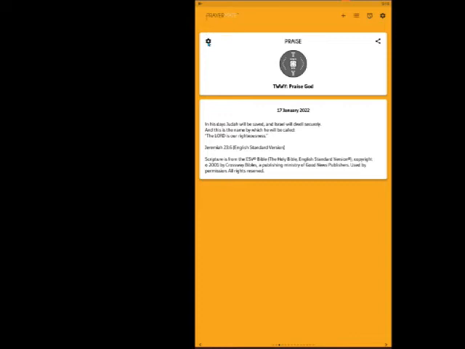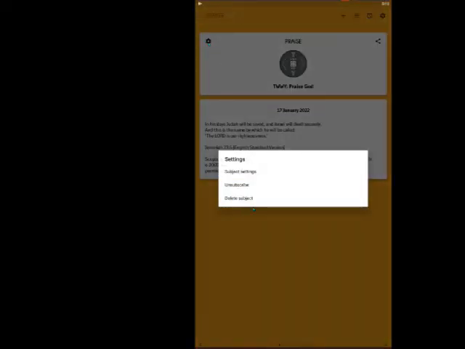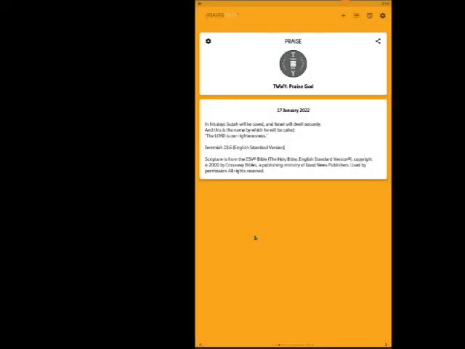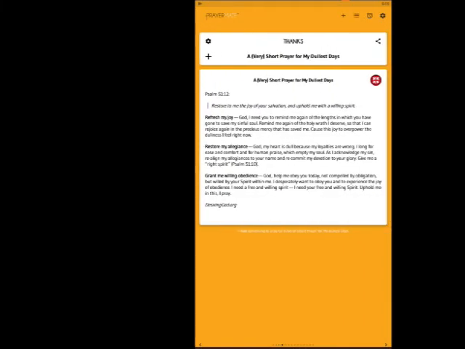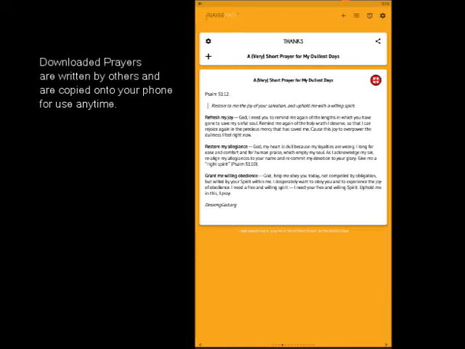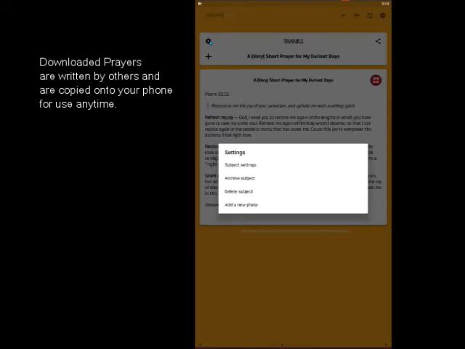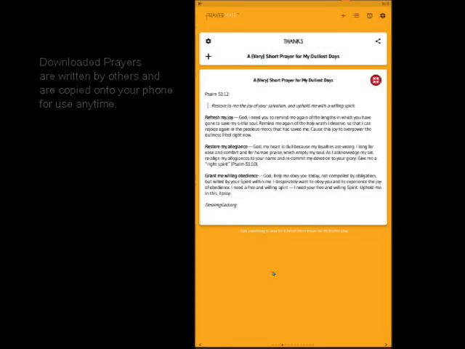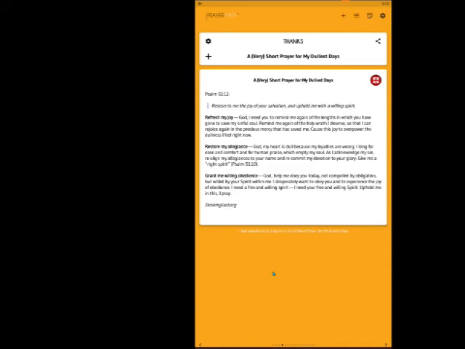You don't have to have prayer cards, but you would normally write stuff because this is a prayer diary. You can unsubscribe. If you click here, you can unsubscribe from the thing and it will disappear from your list. Scroll over to the next prayer. This is another prayer that I haven't written. This is a downloaded prayer, which is different because if you go up to here, you don't see the unsubscribe option, because this has been written by someone else and it's been downloaded into my PrayerMate database. And it's very nicely written by someone at Desiring God.